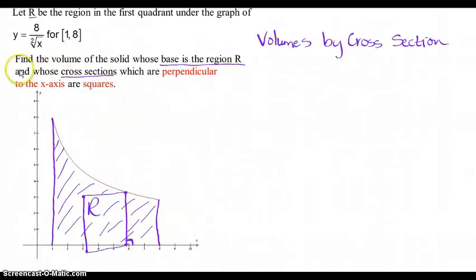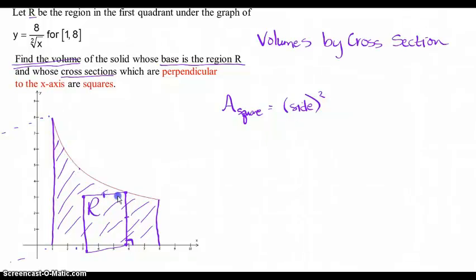So let's see how we find the volume of a solid that's made from a region in the plane like that. You saw that we have infinitely many squares along in here. We have one that has, here's the side of this biggest square, and it's coming off like this, and here's the side of another one and another one and another one. We know that the area of a square is simply identifying the length of the side and squaring it, or it's side times side, right? Side times side.